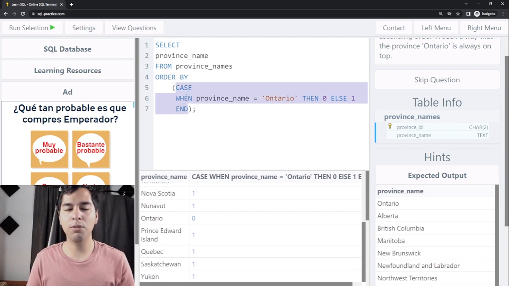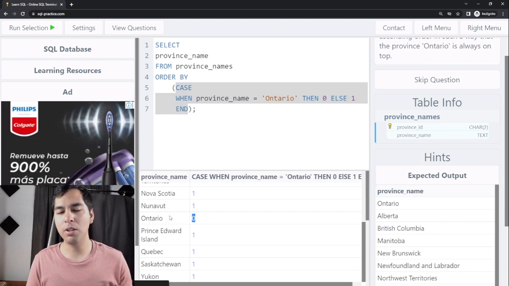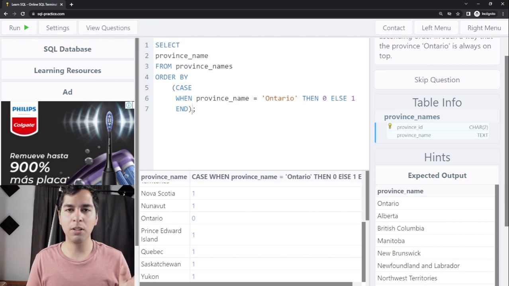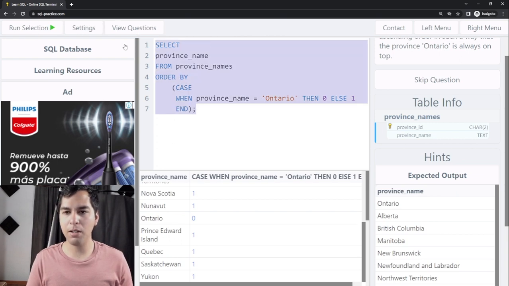In this case, it's going to order by the number. The province which has the lowest number is going to appear first. So that's the first criteria in the order by.